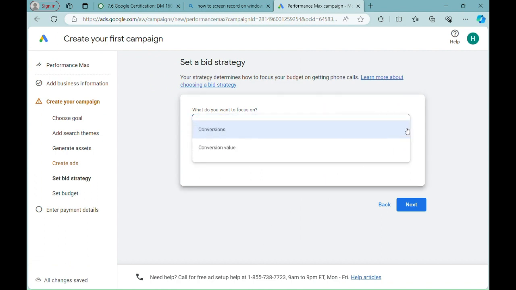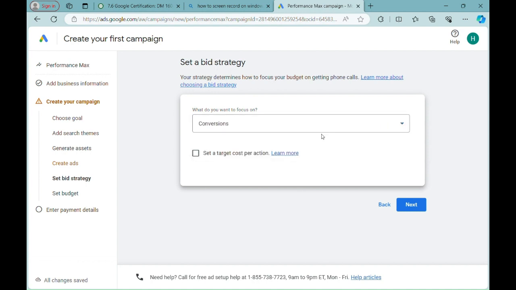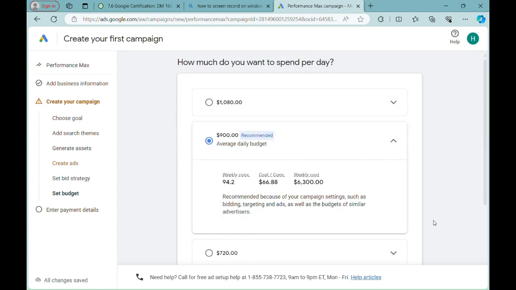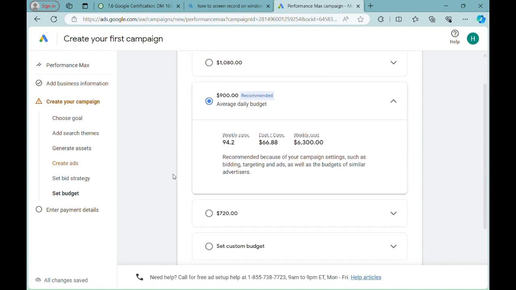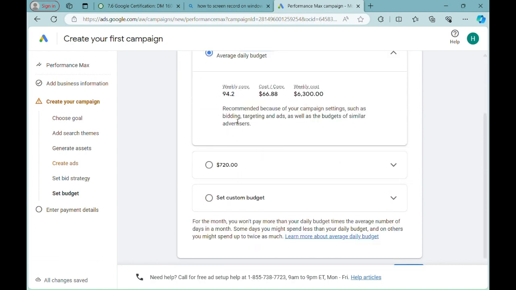Okay, here you can pick your bid strategy. I'll just do conversions and click to learn more too. And then it will give you a recommended daily budget with a breakdown of the weekly costs.